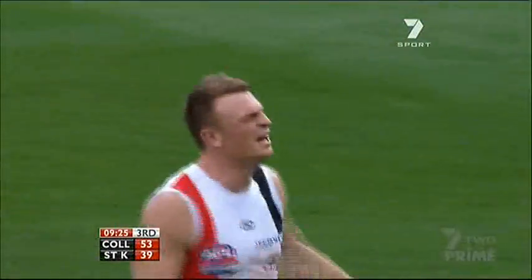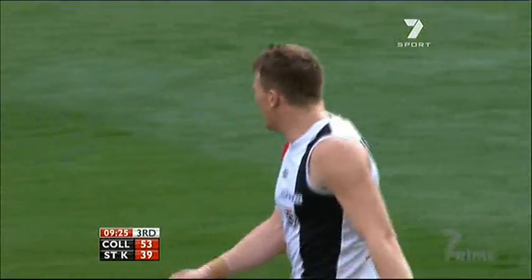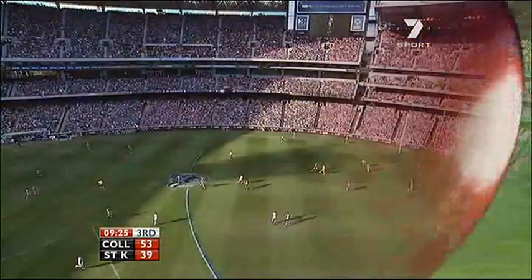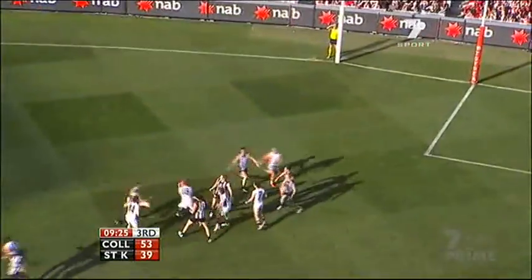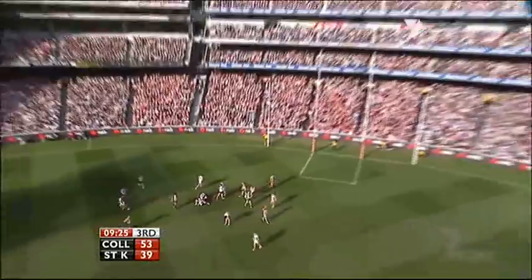We do ask ourselves a little how St Kilda are still in the game. Basic numbers, Collingwood about 39 inside 50s to St Kilda's 22 for a 14-point lead. They're hanging in there, and that's what they have to do. Again, it looks like Collingwood have had a lot of scoring shots, but as Dennis pointed out a couple of times, a lot of them have been rushed. Six of them have been rushed.